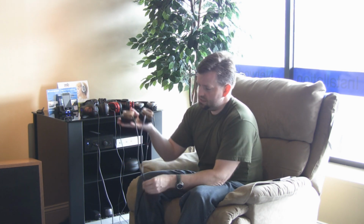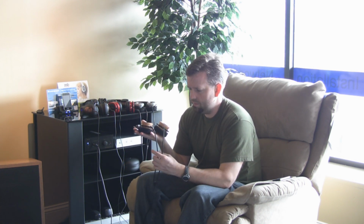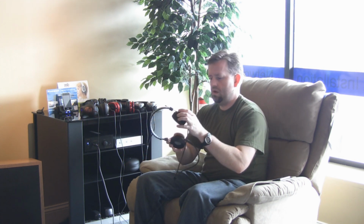I like a lot of female vocals, and these do mid-range really well. So I am impressed. They have a nice heavy cable on them, as all of them do from the 125s up. They have nice heavy solid cable. And you have a cable into each ear, so it doesn't go down the one side. There's no cable going over the top, so they're exactly the same length. They have very low microphonics, so whatever they have the cables insulated with is very soft, and it doesn't transmit the sound to your ears.